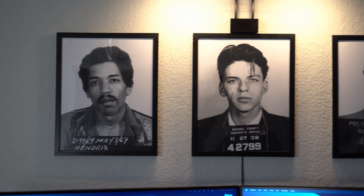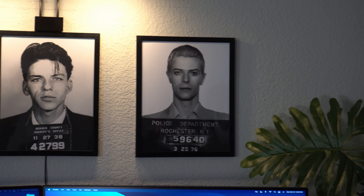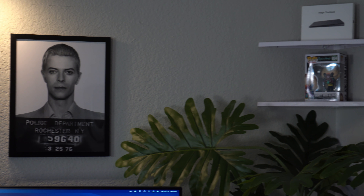Above the whole desk setup I have three pictures that add a bit of personality — three musicians that I really like. I thought black and white mugshot-style prints could look really cool, and I think they do add a nice personal touch. I also have IKEA's ambient lighting system above the desk, which is really nice. The only thing I don't like is the wire, but I plan to thread it through the wall in the very near future.